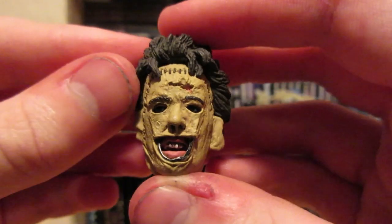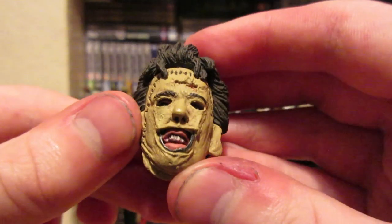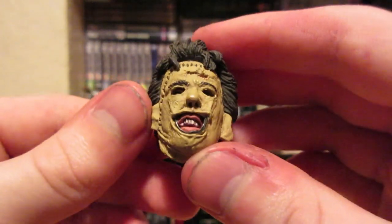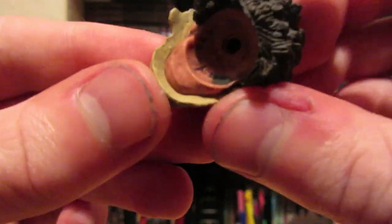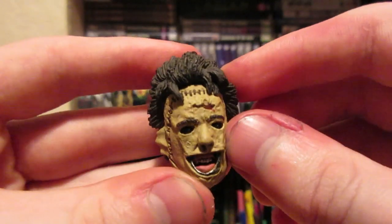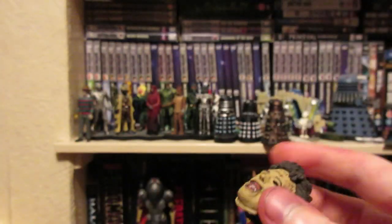That gives us a better look at the main head. It's actually quite good. I kind of think the figure would be much scarier if the eyes were a bit more blacked out — you couldn't see them as much. In the film you could see them but not as much as you can here. I think that's the most disappointing aspect of the figure. It looks like they sculpted a lot behind the mask but I don't think there's anything underneath — that's more of a McFarlane thing to do.